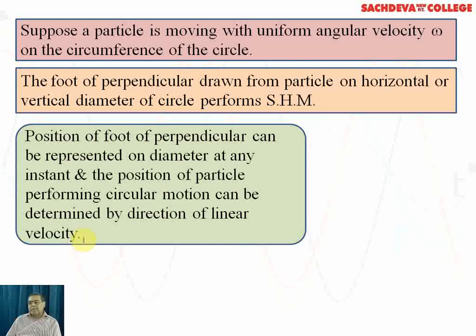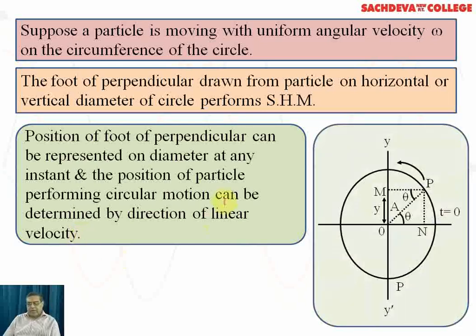Then at another instant of time, the particle moves to another position. Its speed will remain the same, the radius is not changing, but the direction changes, so now the velocity will become v2. So whenever a harmonic oscillator moves in a circle, its velocity at different instants will be different, indicated by the direction of the tangent, but the magnitude, that is the speed, remains constant.